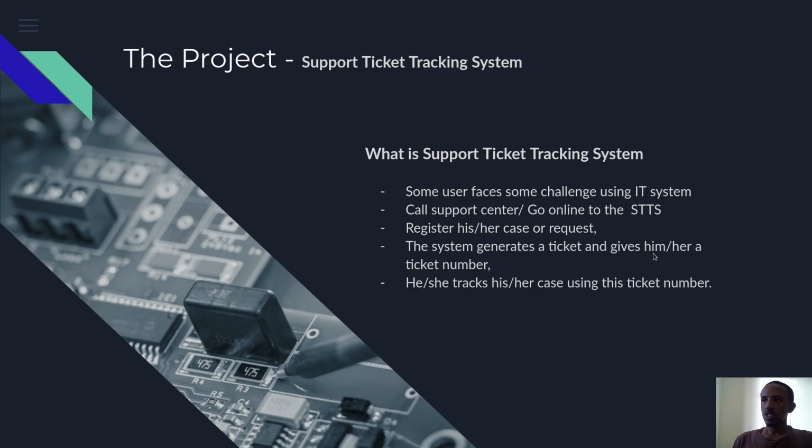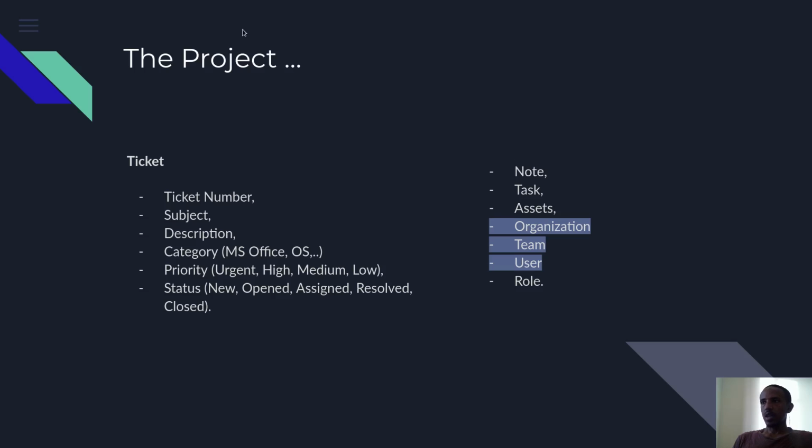So from this discussion, we can see certain recurring nouns. One is obviously ticket, right? A ticket is about a case or request. So a request, a case is represented in a ticket, and a ticket is identified by a ticket number. Mike can put in the ticket number and see if a user has been assigned to solve it. So users are other nouns that we are interested in, and we will be discussing that next. So the project is composed of ticket, user, and other things.